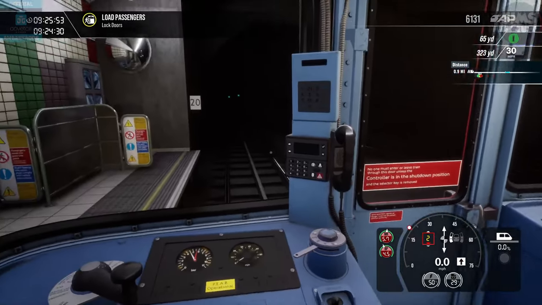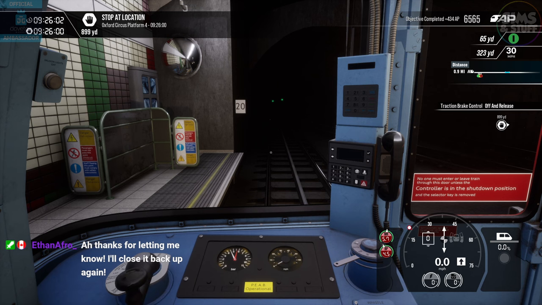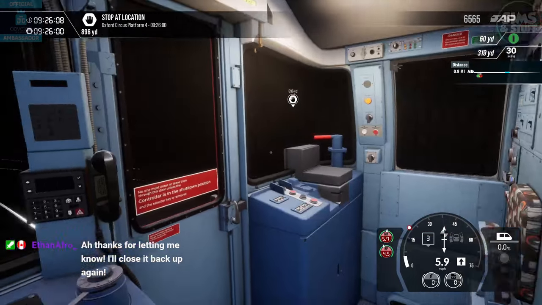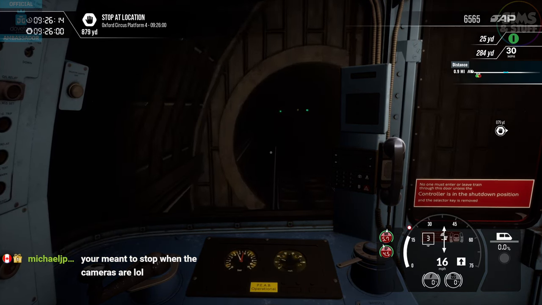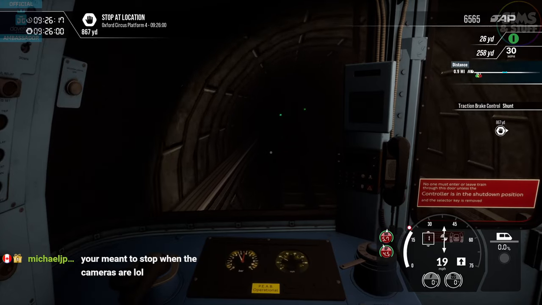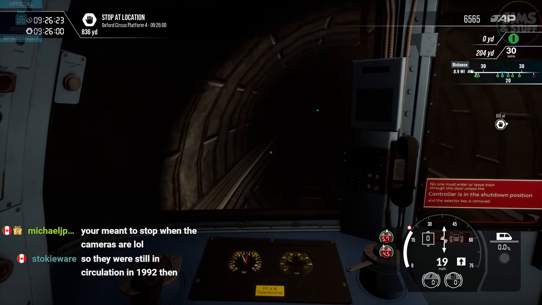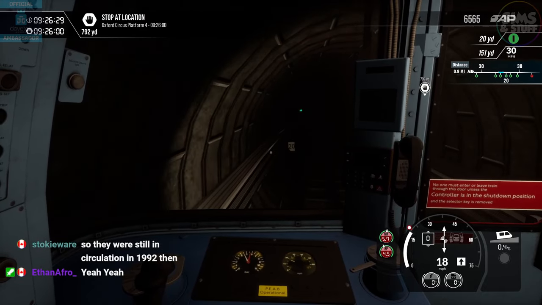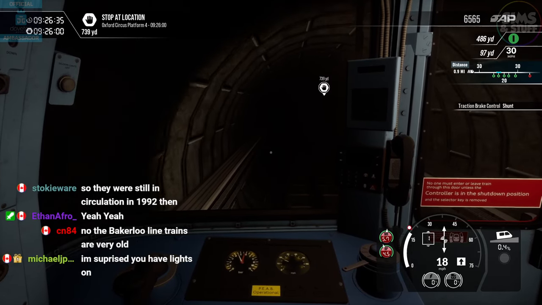Yeah, in a 1972 stock train. I haven't got any of the modern ones in this yet, have I? Oxford Circus is next. Pretty open out there. I'm going to stop when the camera... I know that! It's just a case of getting it right. Picky. Yeah, this is the current stock on the Bakerloo line.